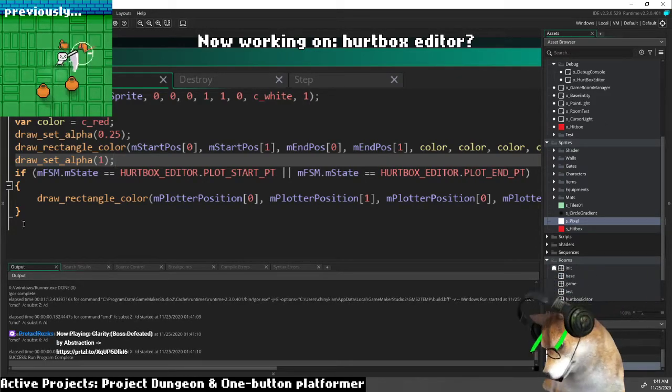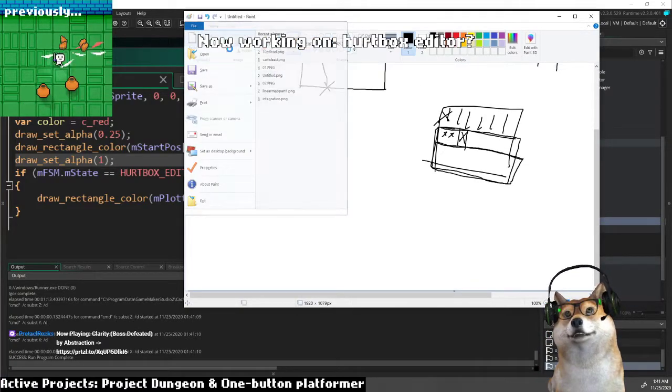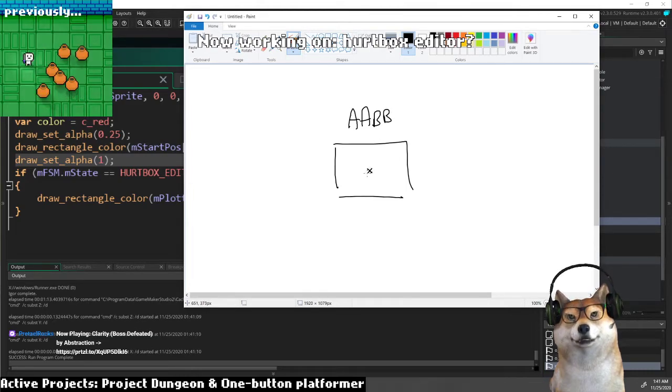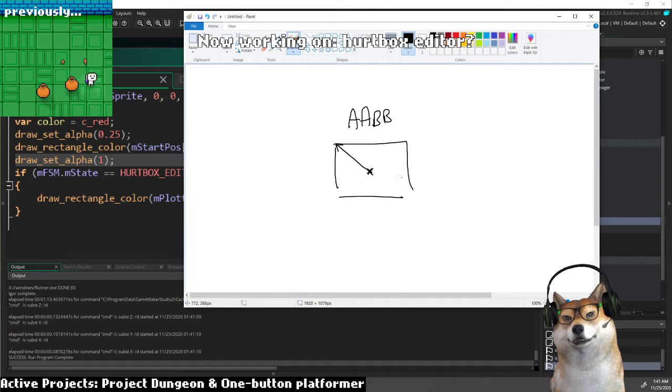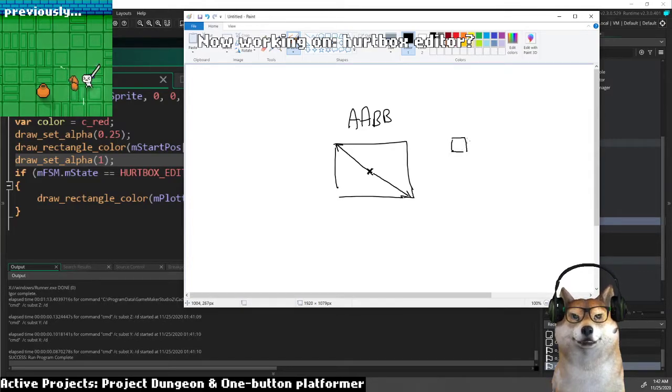Why shouldn't I draw the final column? Let me try to make sense of it. Okay, so this is my AABB. I have my origin. It's defined in this example from the center. Then the extent is supposed to talk about the extremities of the AABB, right? In this case would be the top left and the bottom right. But the thing is that when I draw them, I have to define the pixel position of the AABB.